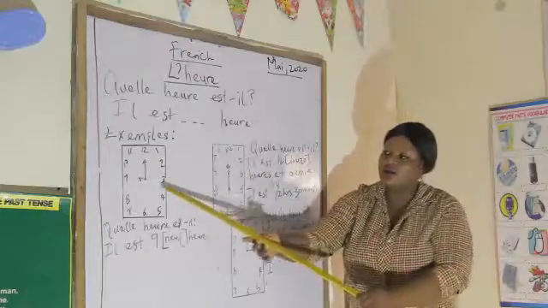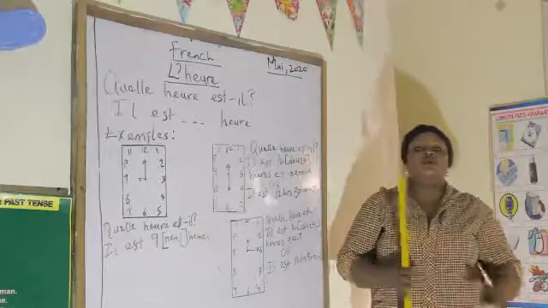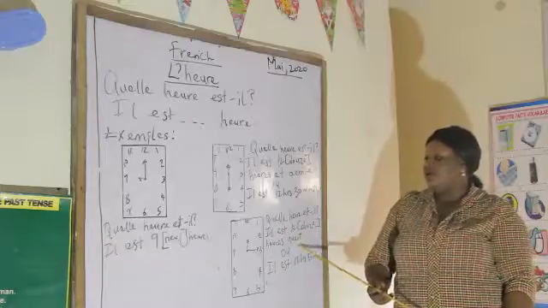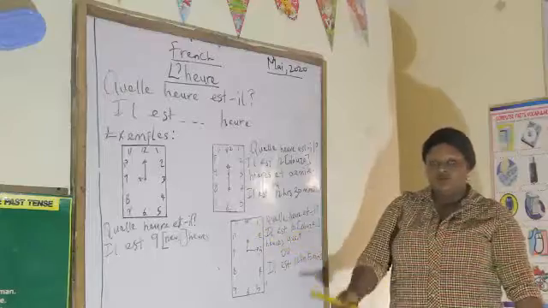So this clock, il est 12h30 ou bien il est 12h30 minutes. The first clock, il est 9h. Simply it is 9 o'clock. And the last clock says il est 12h15. It is 15 minutes past 12 or it is quarter past 12.